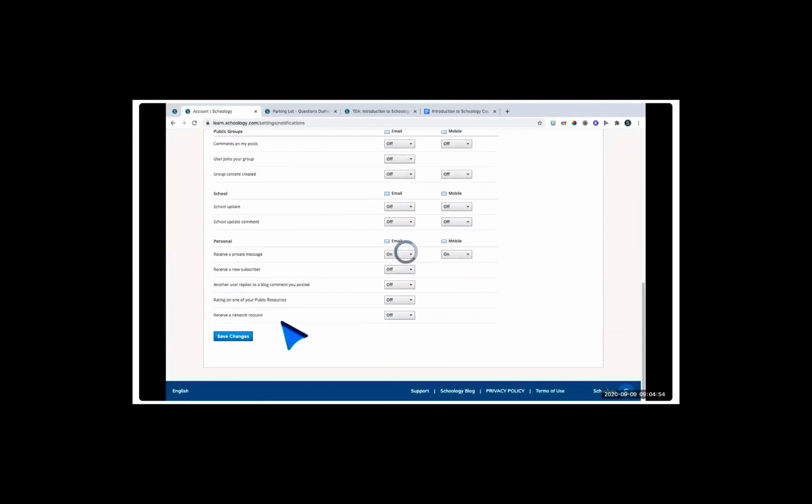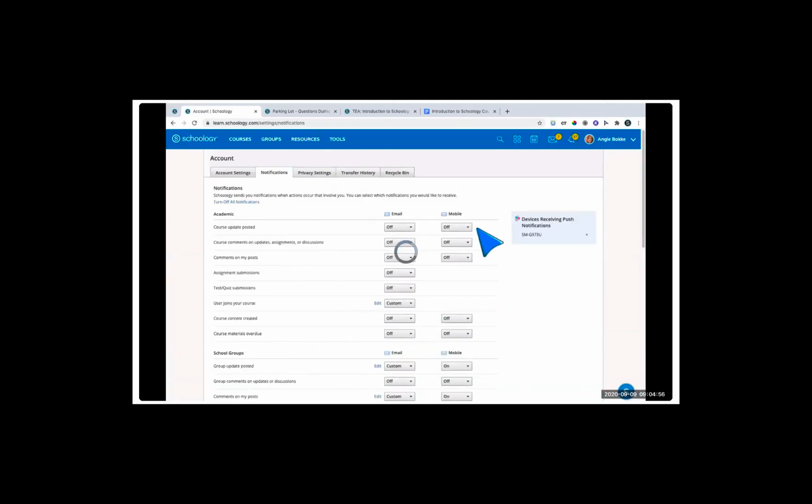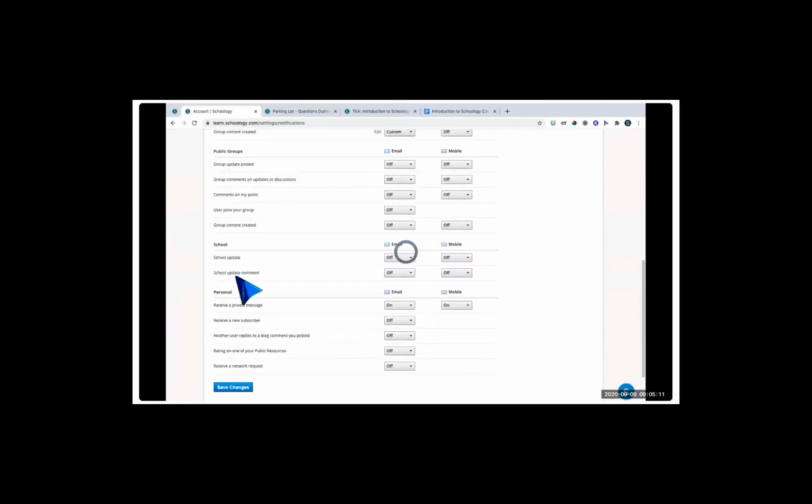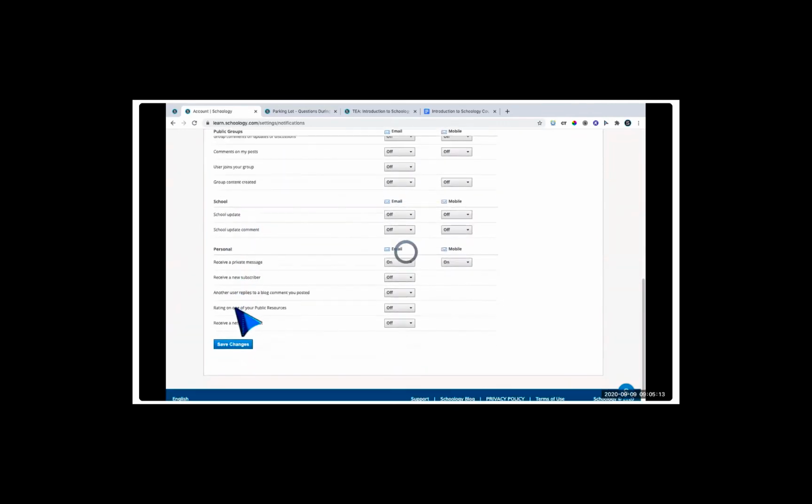You have to manually set those. And then if you're really crazy, like I am, you can actually connect your phone to receive text notifications on those updates. So the updates fall into academic course, basically your courses, any group updates, any public group updates, any school updates, and then personal updates.